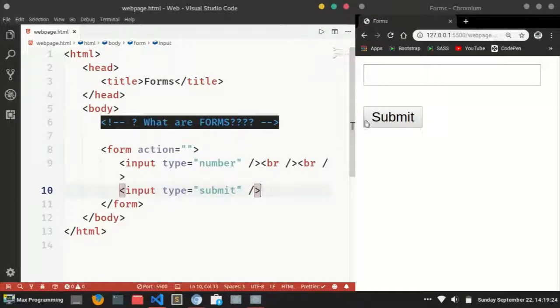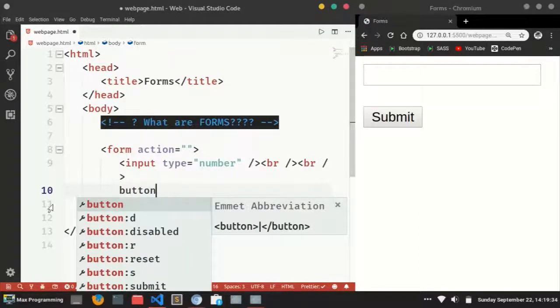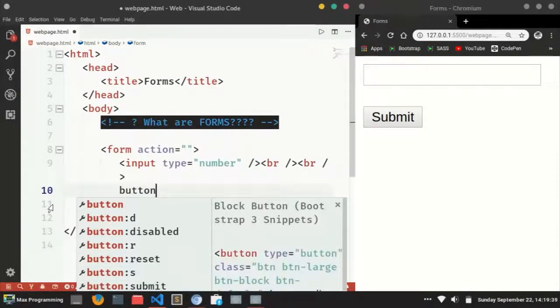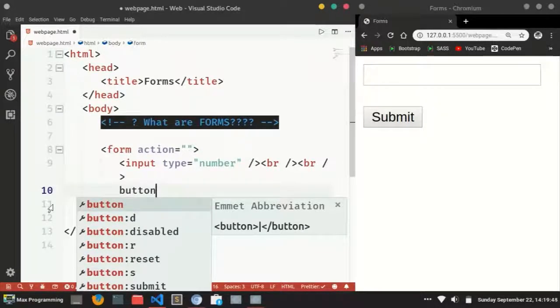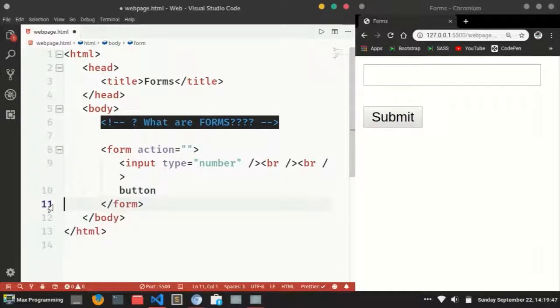But if you want a button, there is another way. There is not just one way to create a button. You can create a button tag for that. For the button tag, we have types: type reset, type submit, and all the others, and disabled, button disabled equals disabled. This means that the button is disabled.